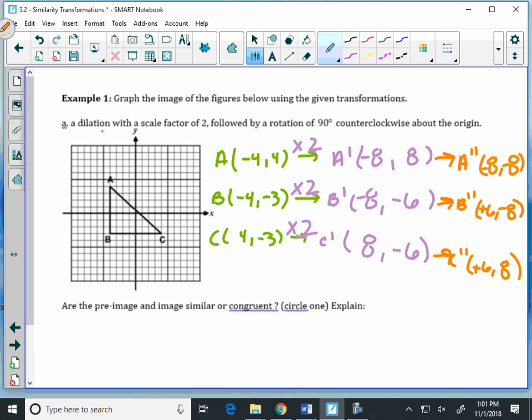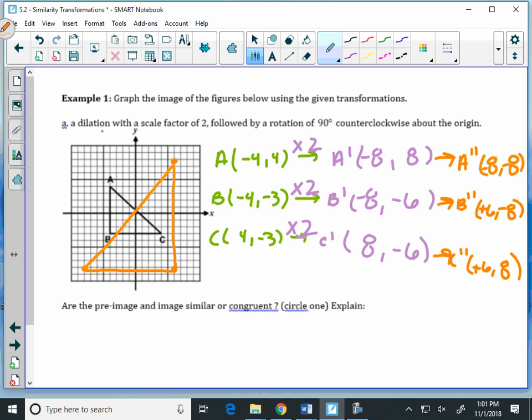We don't have to see the purple points graphed, but I do have to see those final points. So we have to plot those orange points. Go ahead and plot them. -8, -8, 6, -8, and then 6, positive 8. And connect.